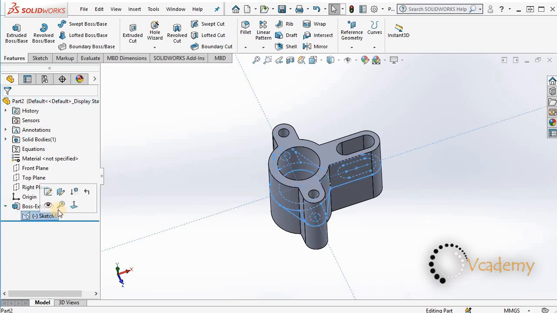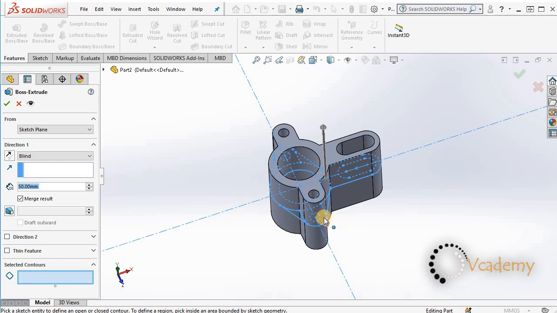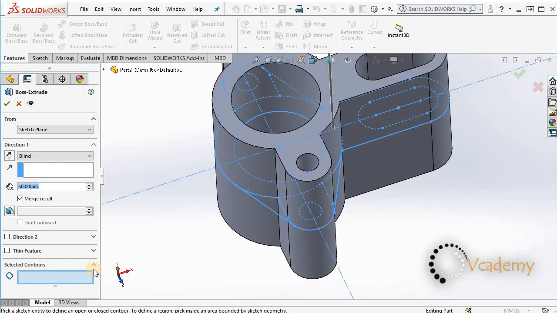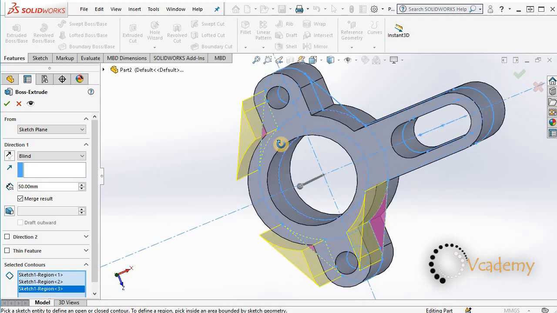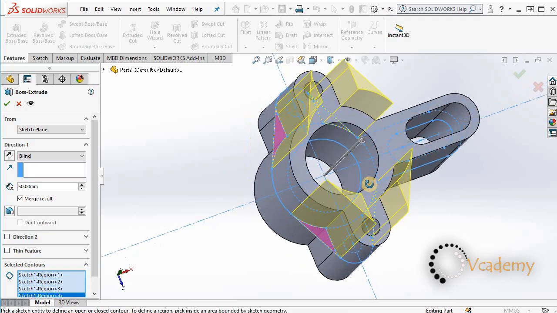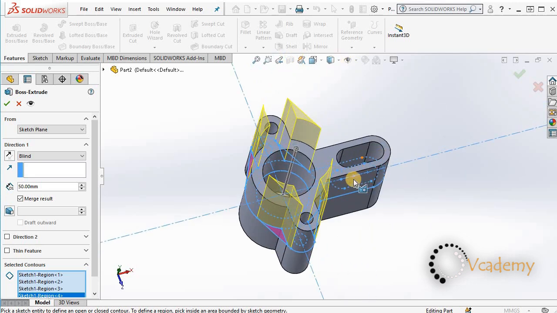We go to the same sketch, say extrude, and now let's select the contours that we want to give the ribs to. That is this sketch right here, this contour, this one, and this one, right? There you go.